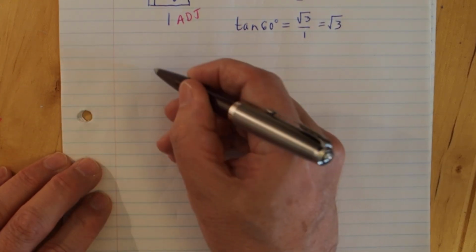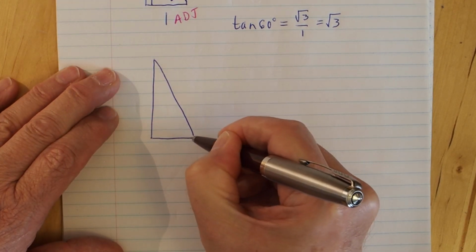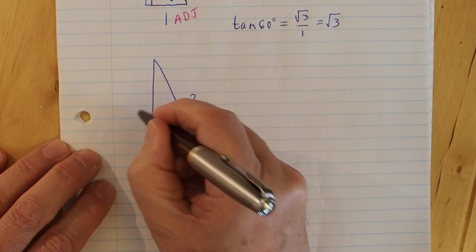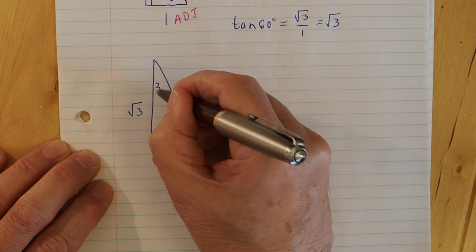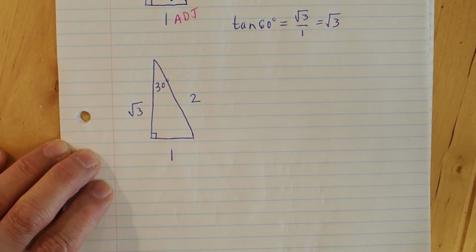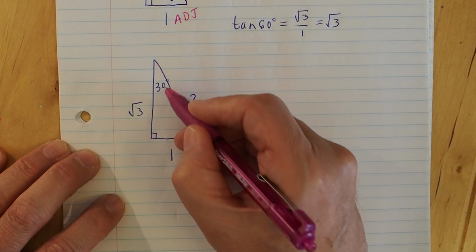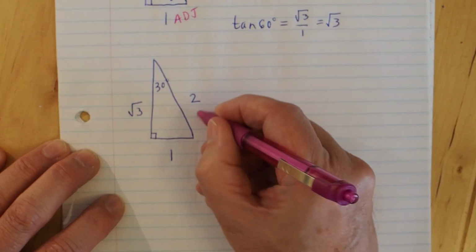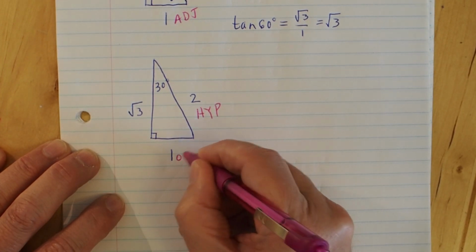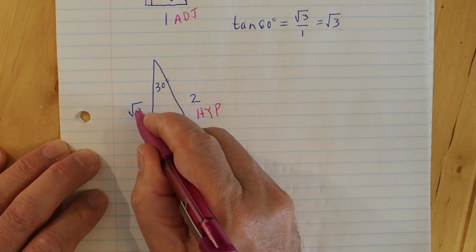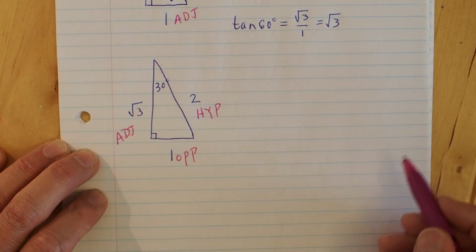So here we'll do that. We recreate our special triangle with the same side lengths. And now I'll put 30 degrees here, and we will relabel the sides according to opposite, adjacent, and hypotenuse from the viewpoint of the 30-degree angle this time. Well, the longest side is always the hypotenuse. This time the 1 is the opposite side, and this will be the adjacent side. Adjacent means beside, and it is beside the 30-degree angle.